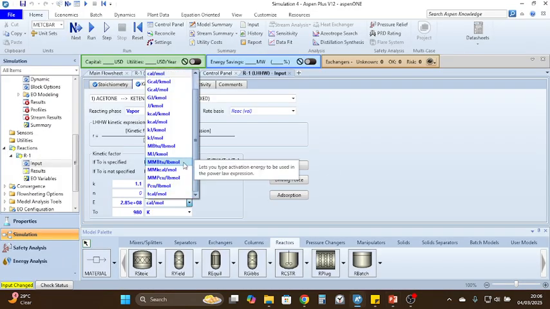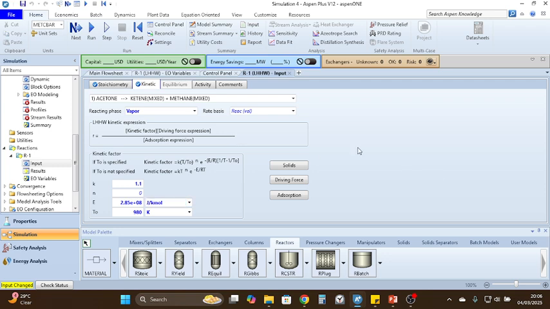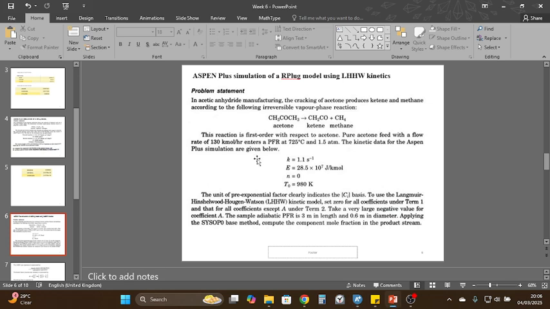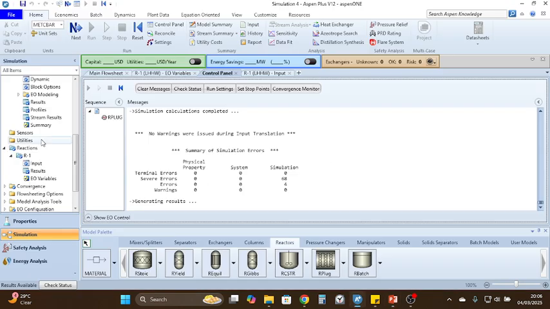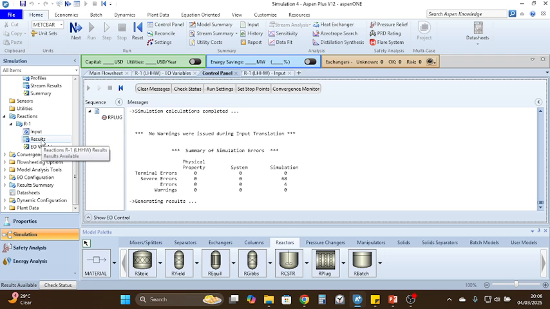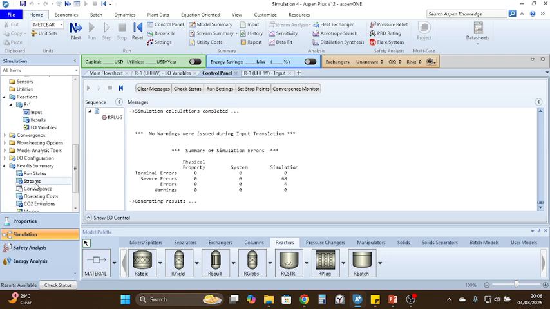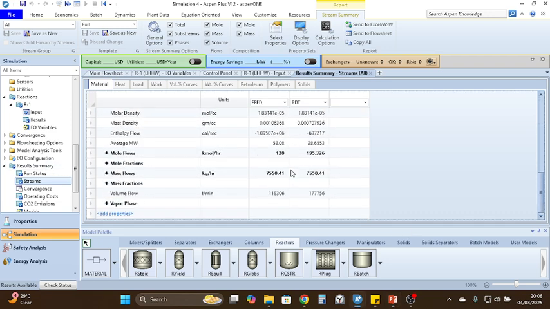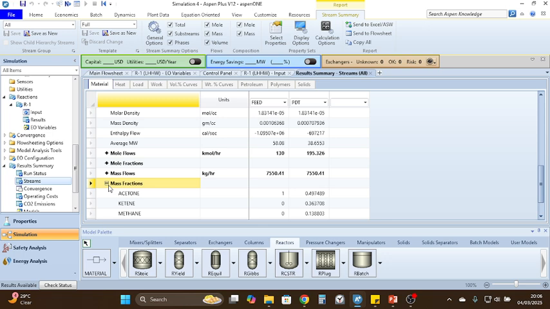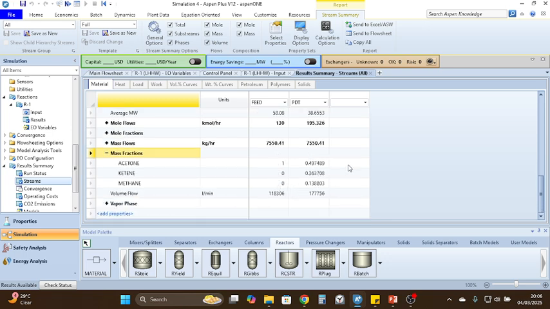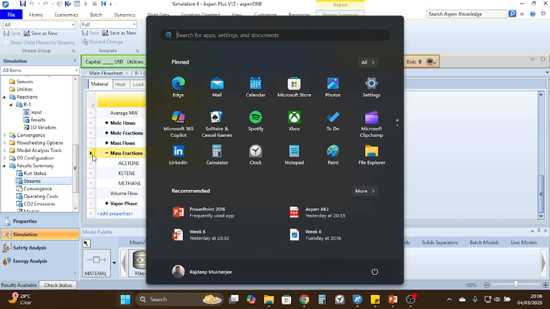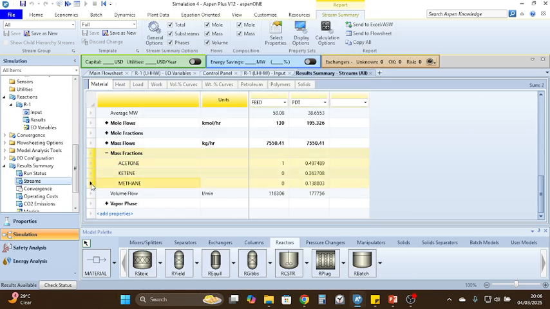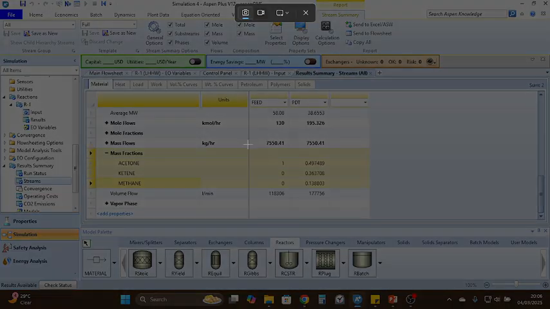Joule per kilomole. So over here this unit was creating the problem. So this is the result that we have got. What is being asked from us? We have to compute the mole fraction in the product stream. So this is the mole fraction of the product stream. This is the mass fraction.